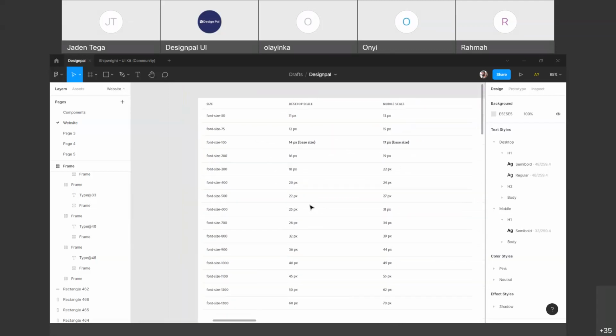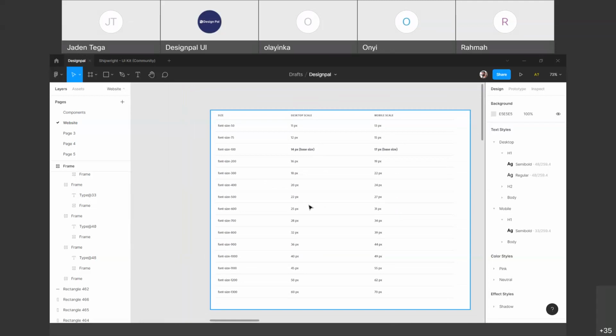So you can have 12, 14, 16, 18, 20, 22, 24. But when it's above 24, the sizes are becoming big, right? So you can have 24, then jump to like 28, which is a 4 pixels gap between 24 and 28. From 28, you can move to 32 or 36. Then the higher you go, once you get to 36, you don't need to do 40. You can go as high as 44 or 48.